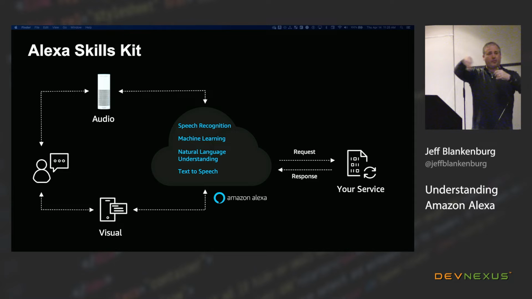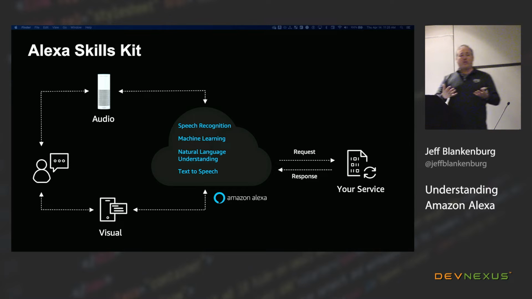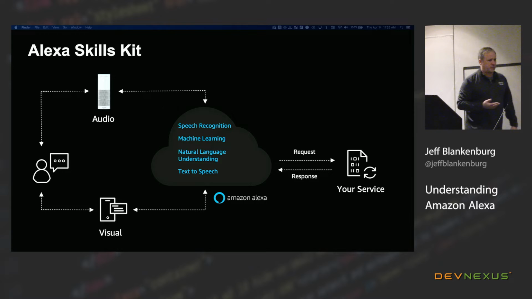So you'll see a blue ring or a blue stripe depending on the kind of device you have. But a very obvious blue light will appear showing you that, hey, by the way, I'm recording. That recording will happen as long as you speak. And it gets more and more sensitive the longer you speak, so generally people keep it pretty concise. But it captures the audio that you spoke, it takes that audio and it ships it off to the cloud, which you see there in the middle, and then it starts to do some interesting things with that audio.